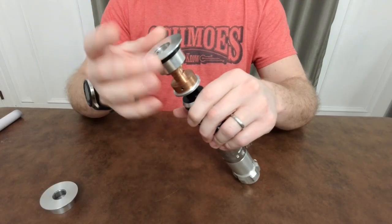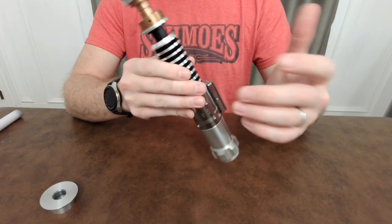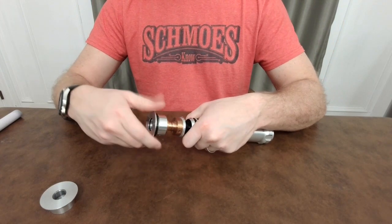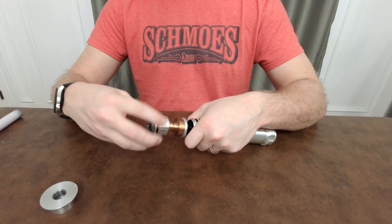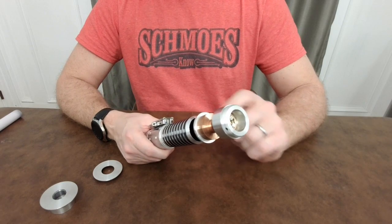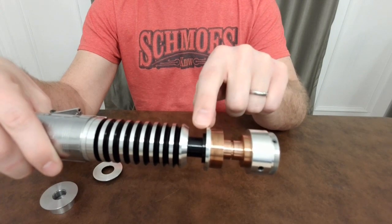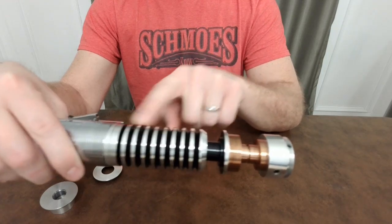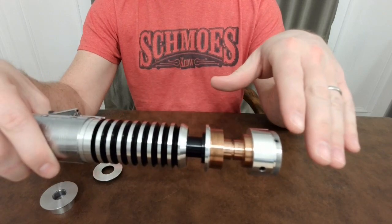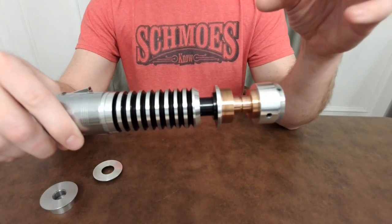The 7/8-inch emitter has its own emitter cap — anodized black with rings on it. Now, the install itself was actually pretty easy. I really enjoy the idea of the NeoPixel pogo pins inside the neck that connect all the way up into the emitter. You're basically just doing pogo pins on the chassis down inside, and when this comes down and those pogo pins touch, electricity goes through and we get the activation.